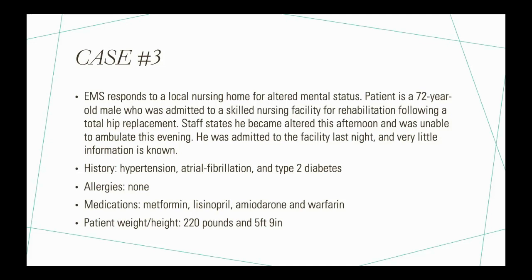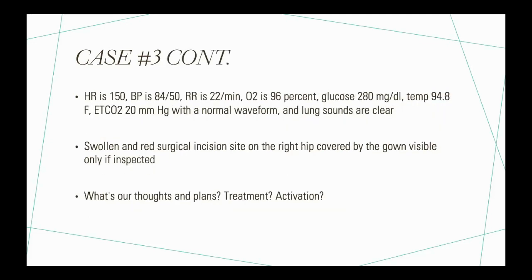So he was just in the hospital. He had major surgery. We're showing some red flags, possibility for infection here, of course. We're in that hospital-acquired category for infections. And diabetes, so we're having increased risk for infection as well. Take a look at these vitals and think about what your plans, thoughts, treatment, and if we should activate them. I'll give you a minute.